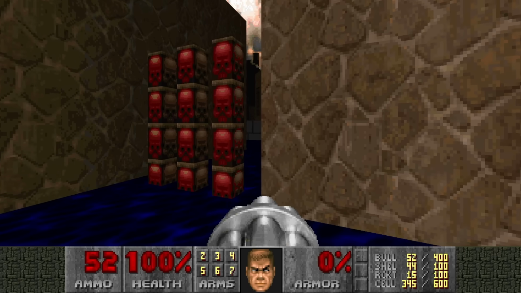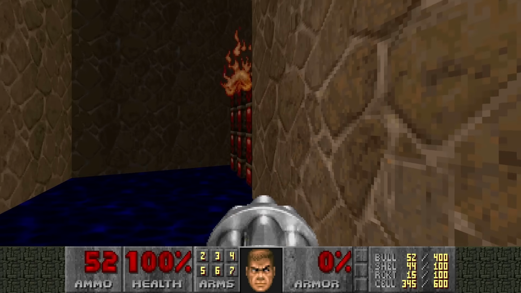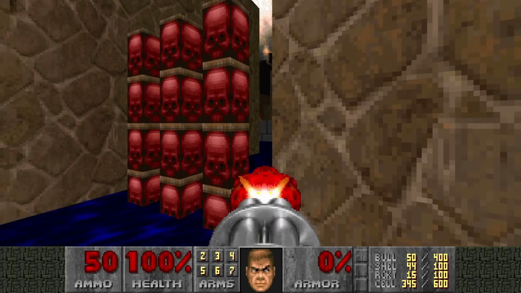Then the red key door is here, and look at it. It's your neighbor. It's the Archvile. This fucking bastard. Stinky. You know what I'm saying? This guy really breaks my balls because the moment you enter this room, he has total visibility, so hope you like tediously shooting at him behind fences and through gates.